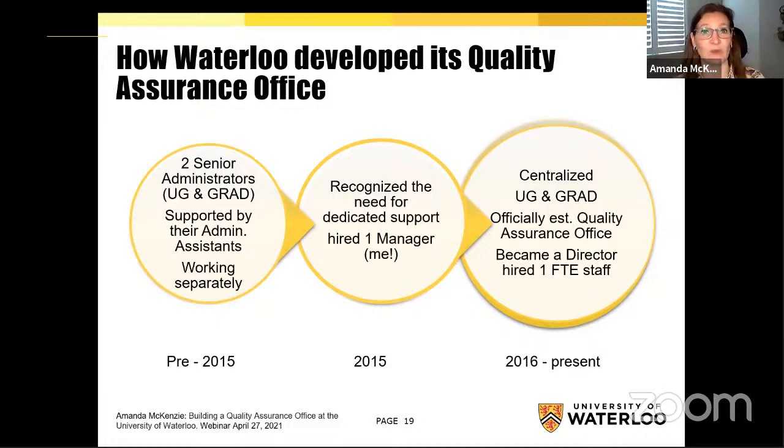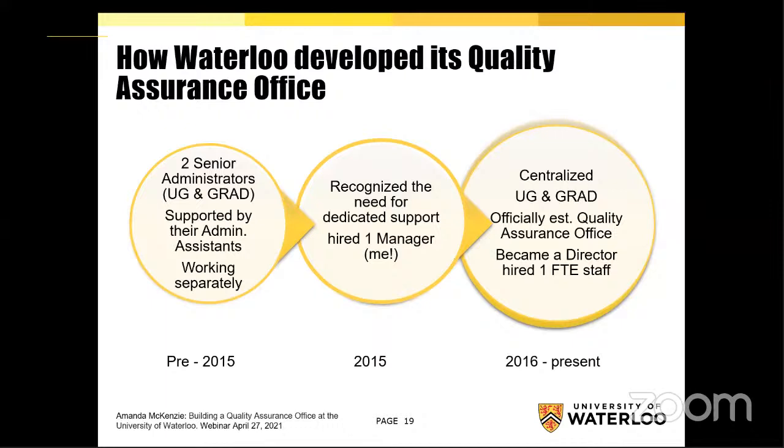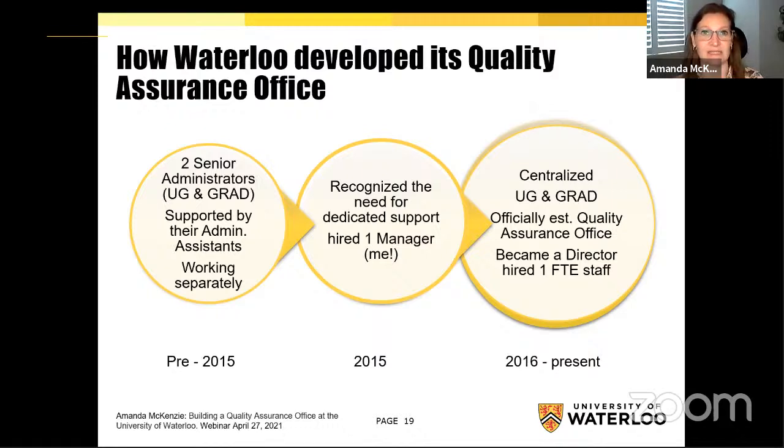So we decided that both undergrad and grad activities should be together under the same roof. So we officially formed the Office of Quality Assurance. I took on the role of Director of Quality Assurance, but still independently managing the two units below me, so the Quality Assurance Office and the Office of Academic Integrity. And at that time, we were able to hire one full-time staff for the Quality Assurance Office. So we're pretty lean compared to how many things that we do, but we're very effective, I think, at what we do. So that's a little bit about how things developed over time.